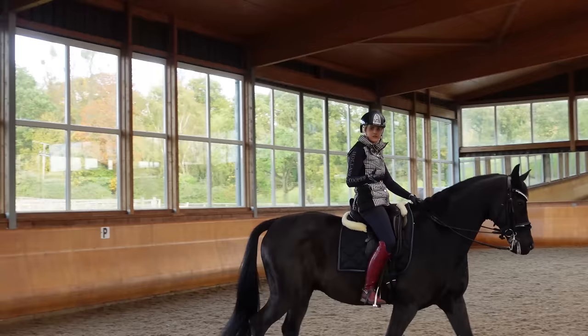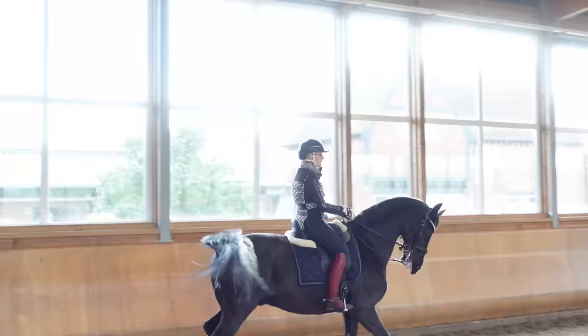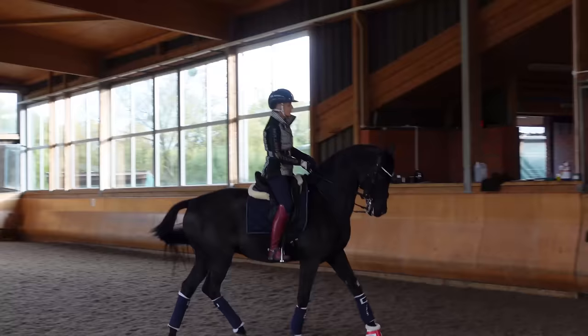Option two, let's go in a rising trot. Okay? And we make sure our horse is going really well first in a rising trot. You need to be able to do everything in rising anyway before you can sit. And guys, there's a little precursor to later on where I show you the crystal ball. Oh, sorry, he's spooking at the dog. Thank you, Jeff, for helping.